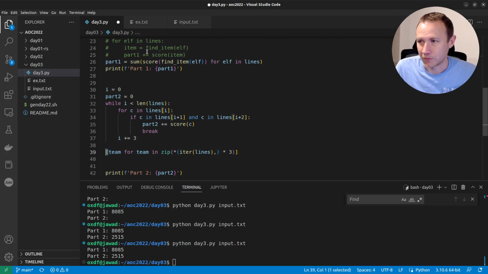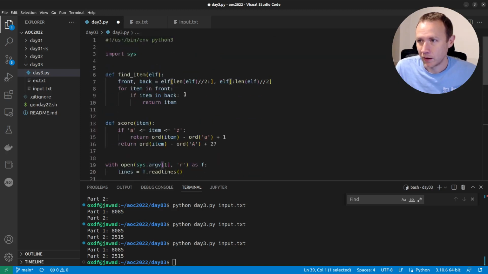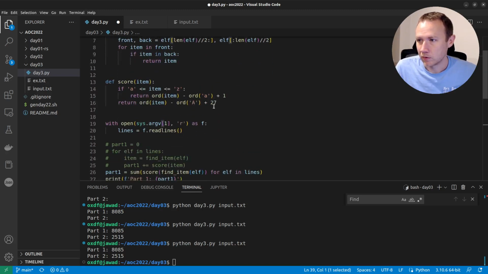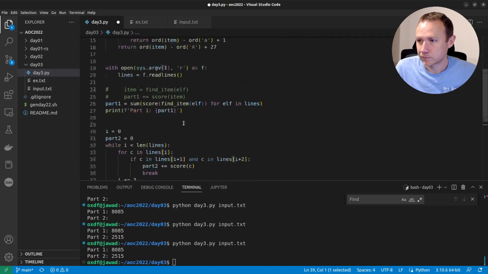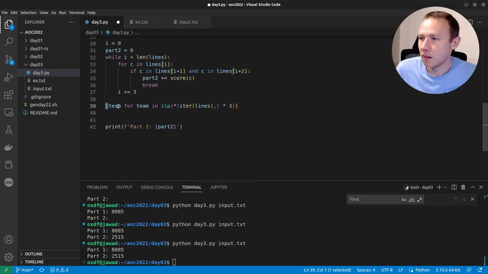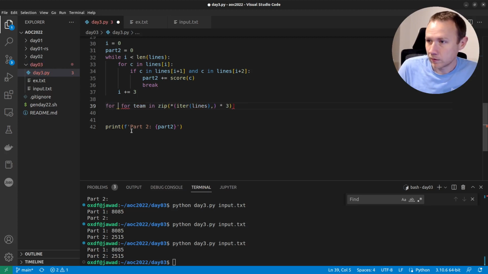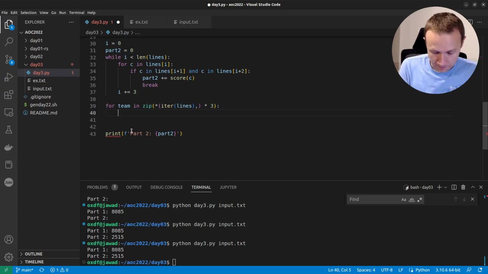We could do a function like we did before, right? Let's try it differently. We'll say for team in there. For each team, we can now say for C in, or I guess we'll do item in. Oh, it's actually a badge.